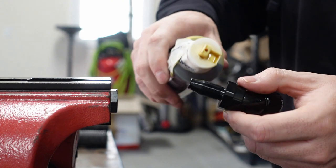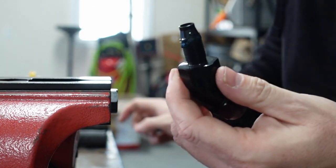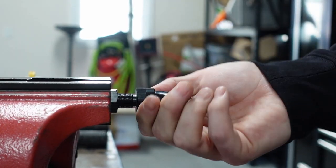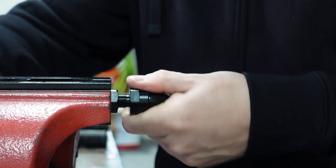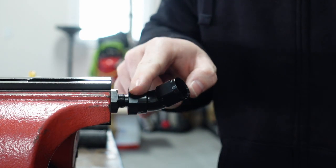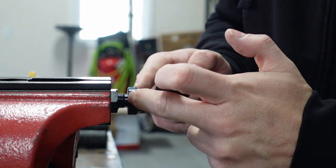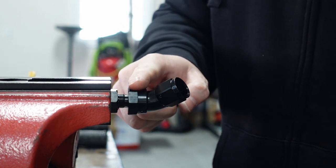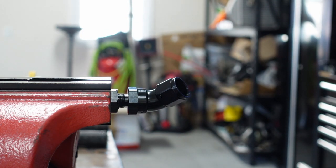Now what we're going to do is put a little bit of oil or lubricant — just enough so it'll slide on there. Then just wiggle it into the hole. Usually I don't even have it in the vice for this part — I usually just hold it in my hand. Now from here, put a wrench on this end. You can use an adjustable or an open-ended wrench. Some of these ends are different sizes — they call it an A-nut and B-nut size. Anything that's a 45 or 90 degree usually won't fit — that's just how the Army-Navy fittings are.